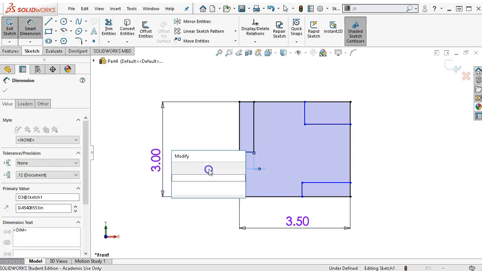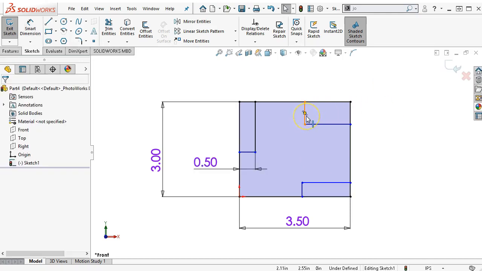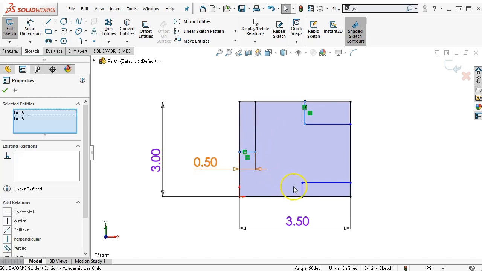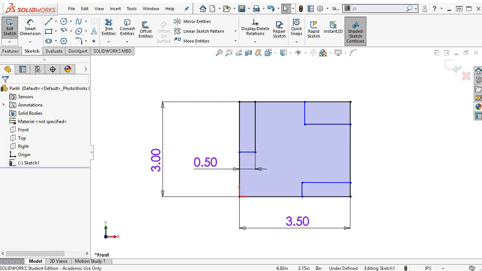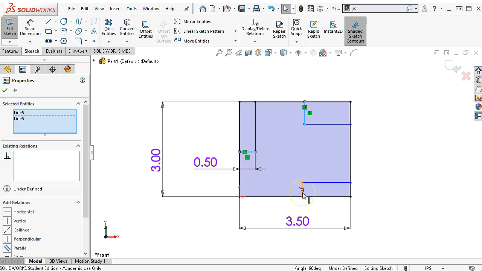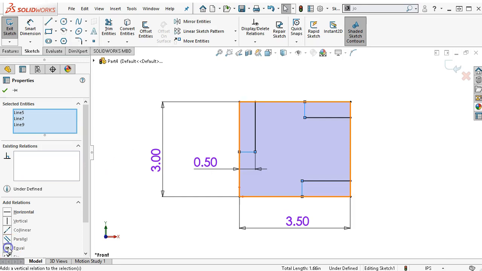and all of these lines are 1/2 inch, so in my design intent I have to make a decision. Are all of these always going to be 1/2 inch, or can they vary if I need to make a change to the part? So this would be one of those instances where if I were to select all 3, I would be able to set them to 1/2 inch driven off of one dimension. So clicking on the first, holding down the control button, selecting the second, keep holding down the control button and select the third. And then we'll have equal on the pop-up, or we can come over to the property manager and make equal.